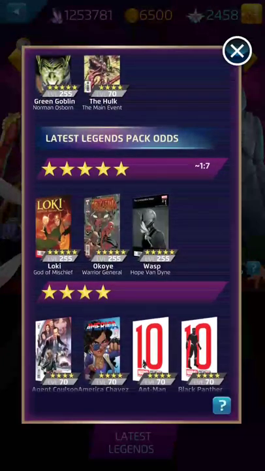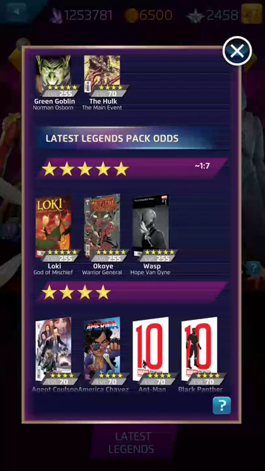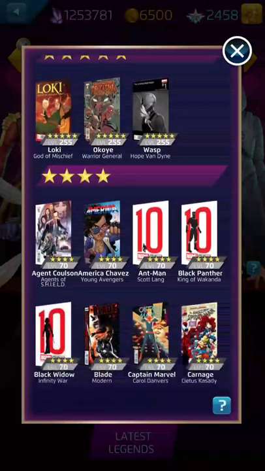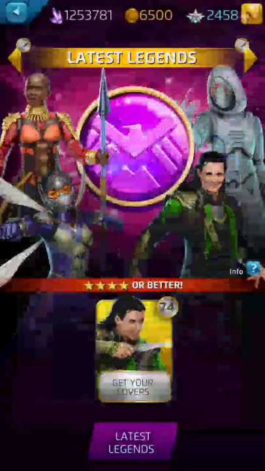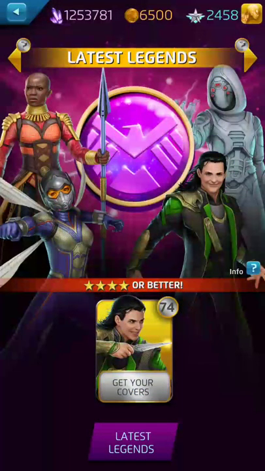So 1 in 7 odds at getting Loki, Okoye, or Wasp from this vault. We are going to get one of those 3 characters today, and the 4 stars are all of the 4 stars available in this vault. So we're down to one draw. Eneos thinks it might take 7. Thank you. That'd be a fair number.